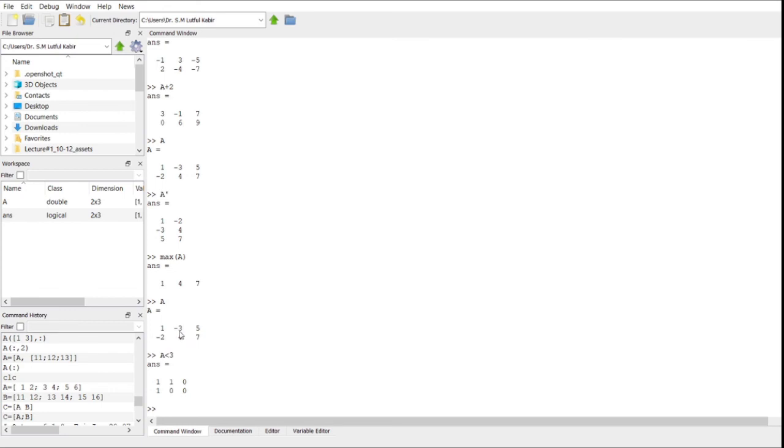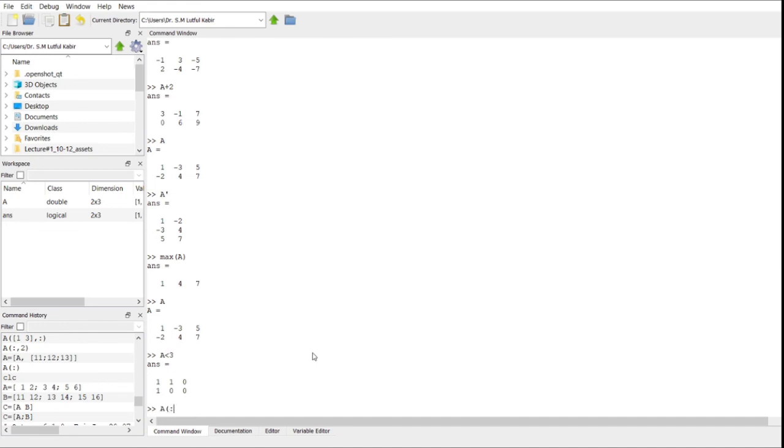This element is also less than 3, so this is logically 1, true. And this element is not less than 3, so logically it is false, so 0. Similarly, the next row. So this output, 1 or 0, means it is true to this statement. It is false to the statement if it is 0.